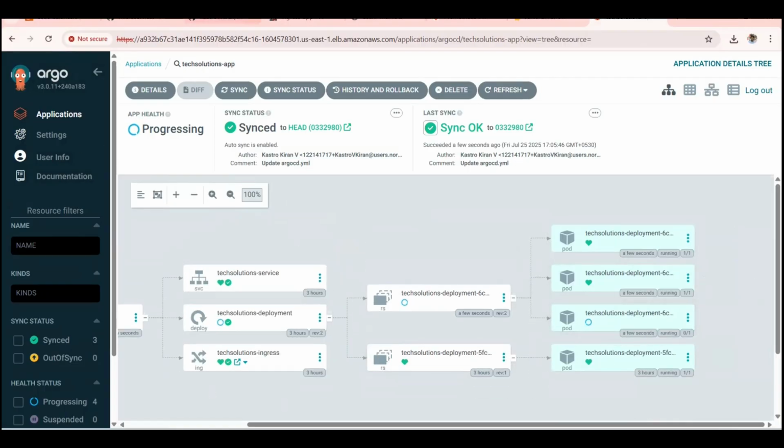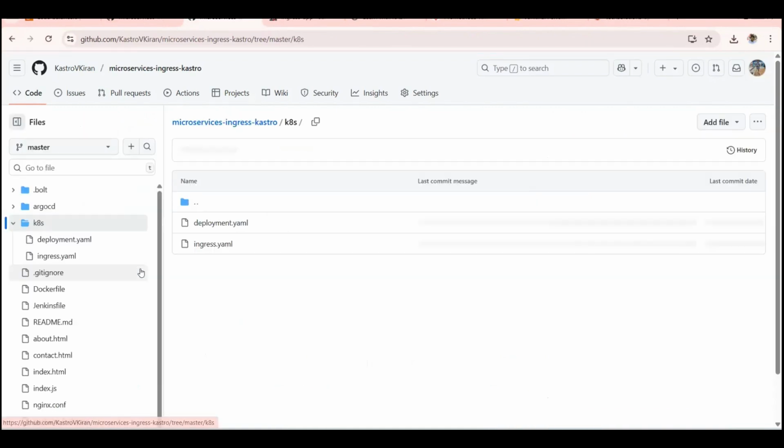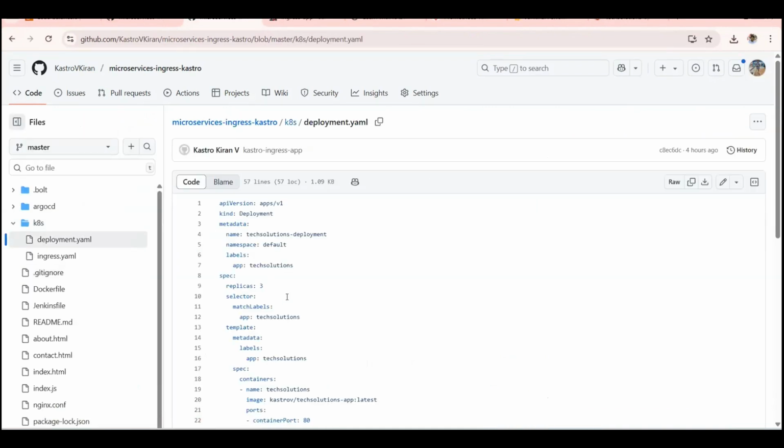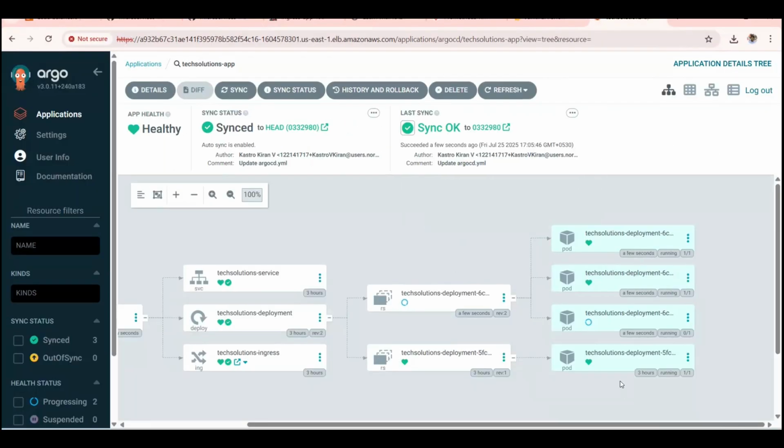So as soon as you update anything in the deployment.yml file, you have the Kubernetes file, no? If you update these things in the deployment.yml file, automatically those updates will also happen here. You can see that itself here. One is related to Ingress, another is related to deployment, and the other is related to the service. Related to the deployment, we have 2 deployments.